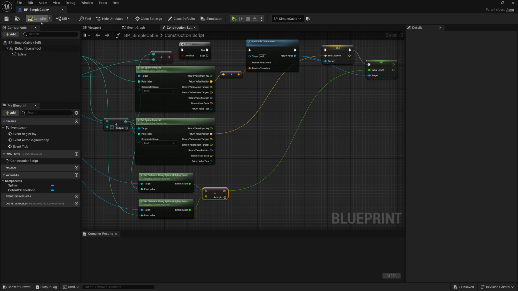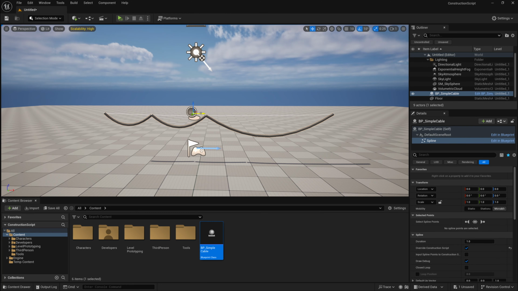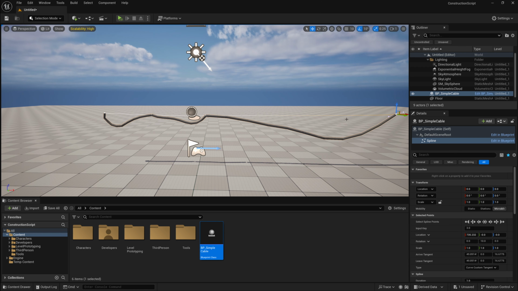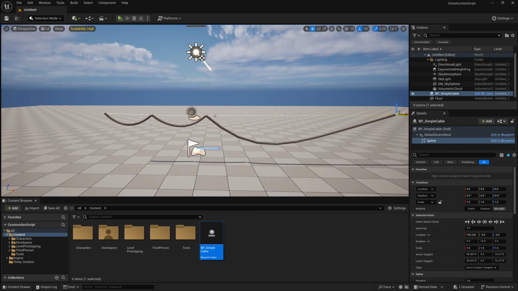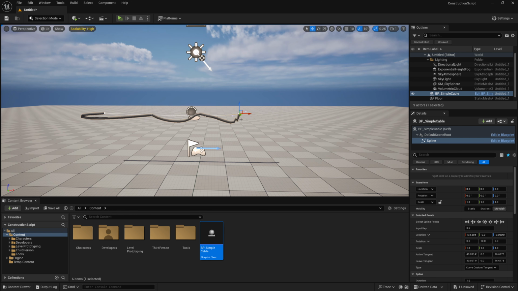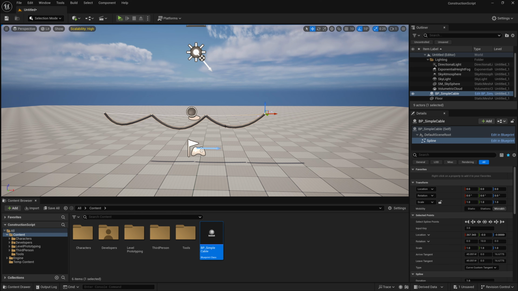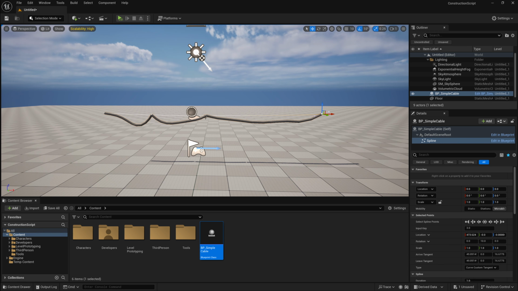So now if we compile and save this, we can go take a look and see that now the cables have some extra room, and no matter how large they are, if they're really small like this, or if they're super long, they have a relative slack based on their length. So at least you don't end up with something that appears like it did before, where it just ends up being completely stretched. If you make everything longer, nothing has any sort of slack at all.